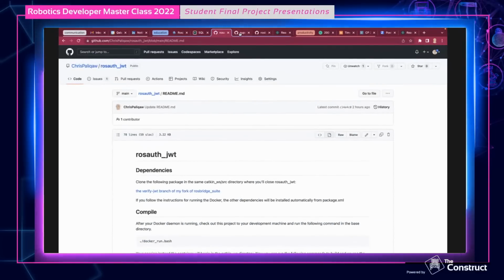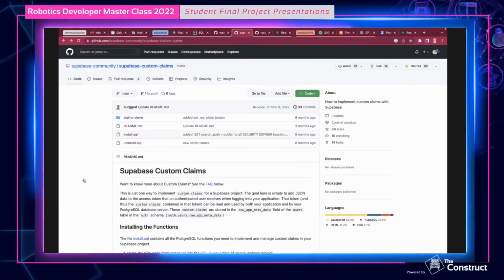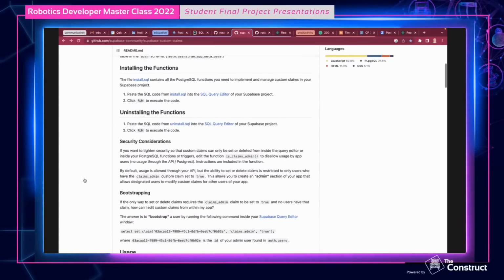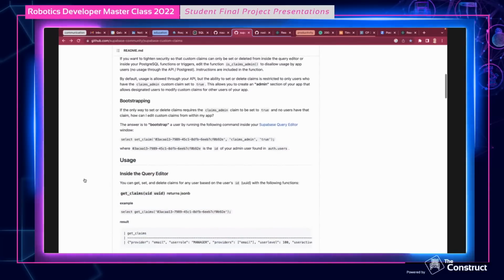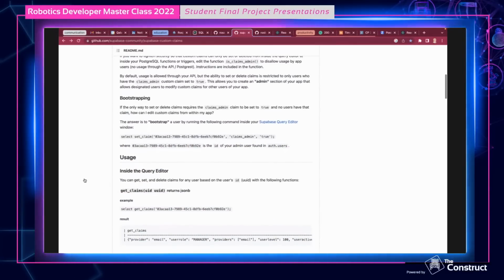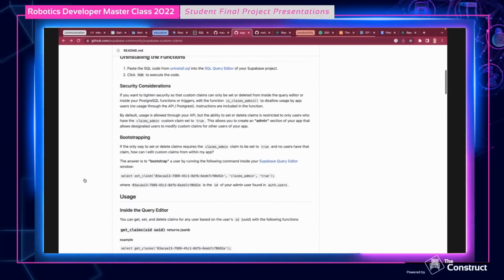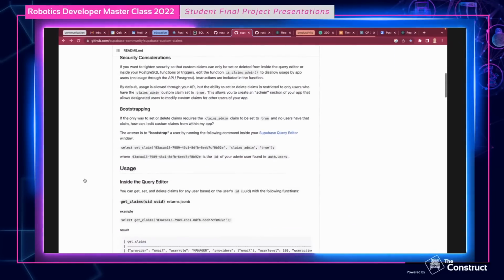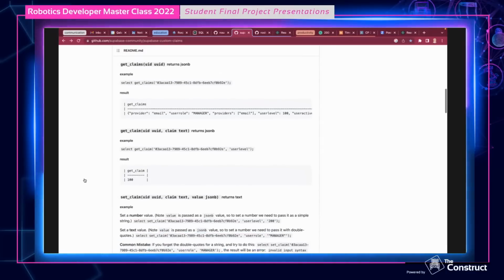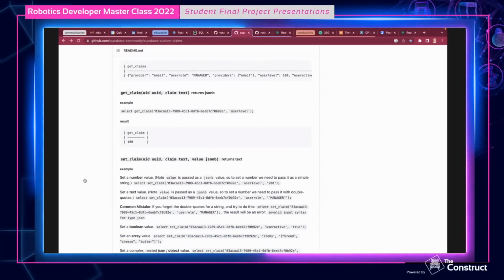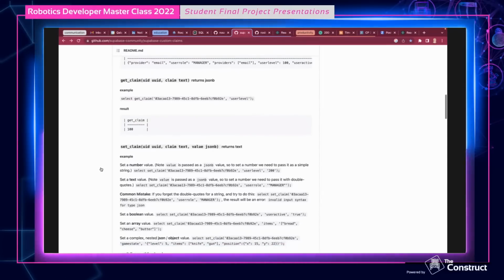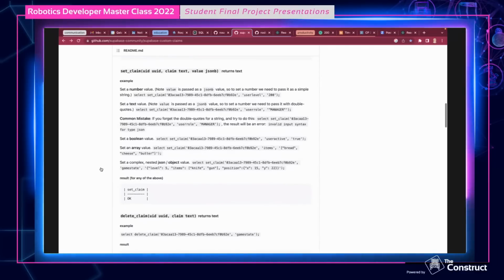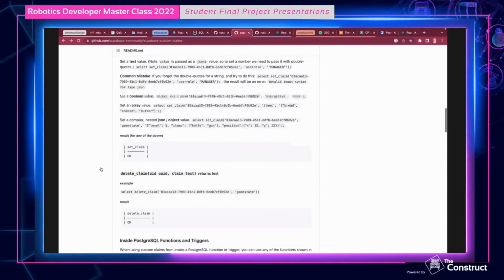This is called Supabase Custom Claims, and this is a community project, but it has very simple ways. It is a bit of a downside of using Supabase, the company, that they're going to have their own official solution. They're still debating exactly how they're going to do it. But this is basically a way to run some SQL on your server to get and set the permissions and make it so that they're embedded in your JWT.